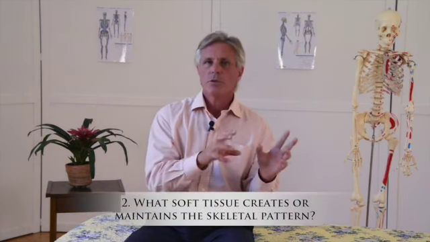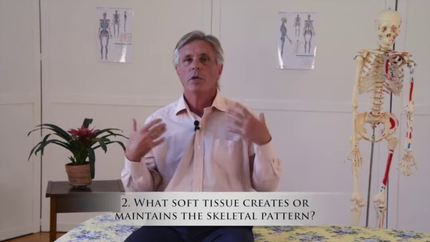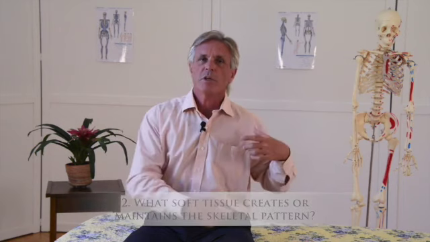Stage number 2 is what is the soft tissue that is creating or maintaining that pattern. So when you say, okay, if there is a left tilt in the rib cage relative to the pelvis, then what do I do? Well, maybe the lateral abdominal obliques or the quadratus lumborum or the psoas or something over here is holding that rib cage over into the left hip. So step 1, what's happening to the skeleton? Step 2, what soft tissue could I possibly work on to open that up?